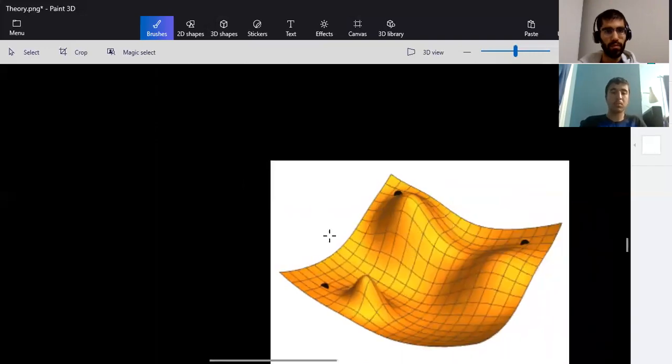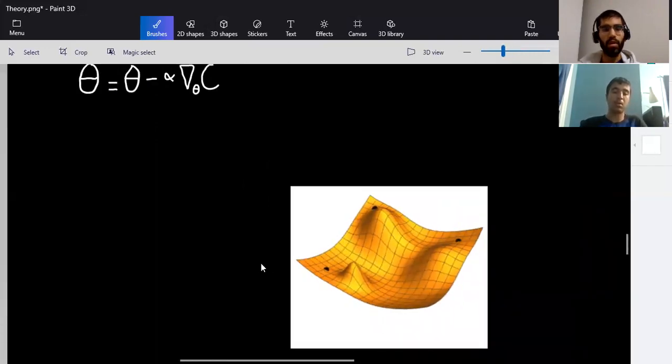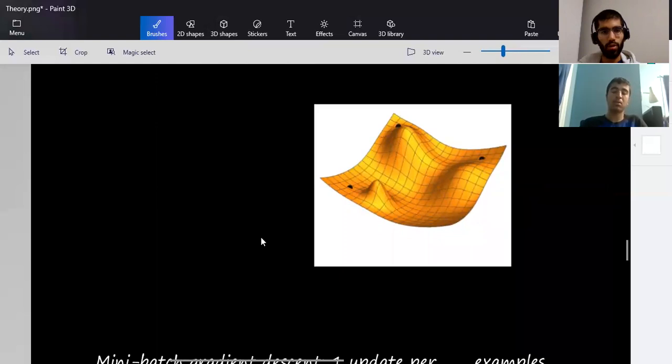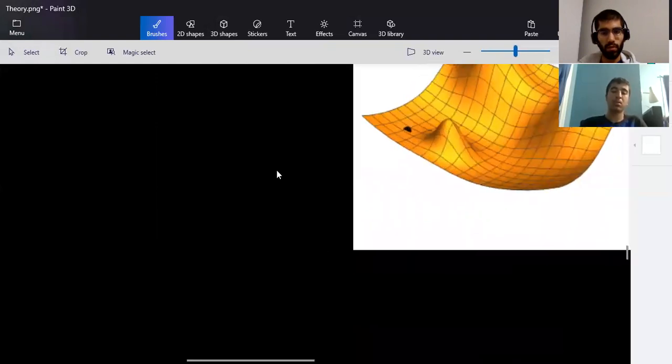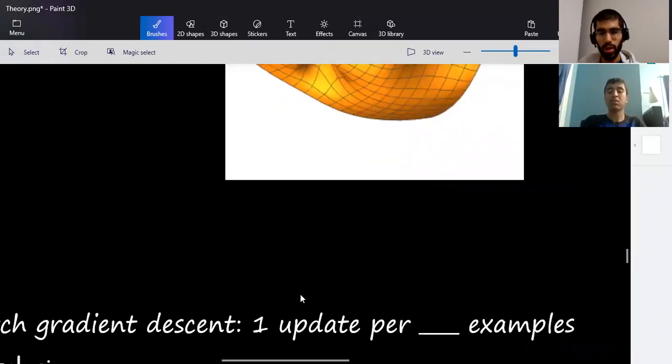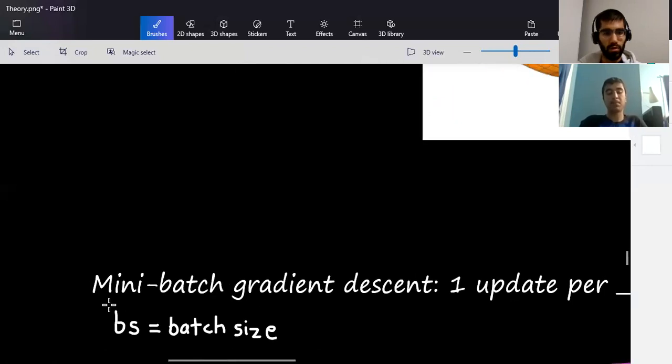Yeah, that's one solution. Another solution is what we call mini batch gradient descent, where we basically just do one update per blank examples. So it's like a halfway point. So maybe you don't do a million examples, or maybe you do 10, you want to have a better idea. So mini batch gradient descent relies on a particular batch size, which is a parameter we can adjust. So we might have 32 examples in our batch size.